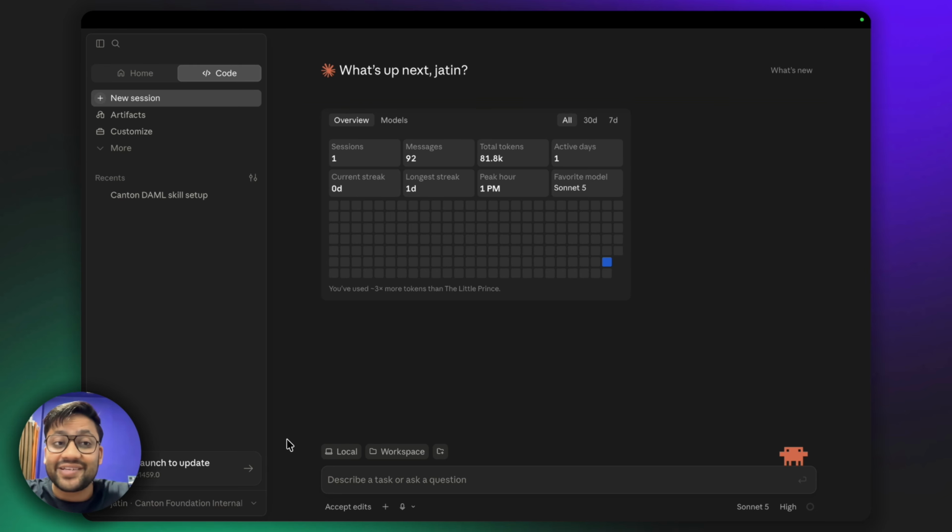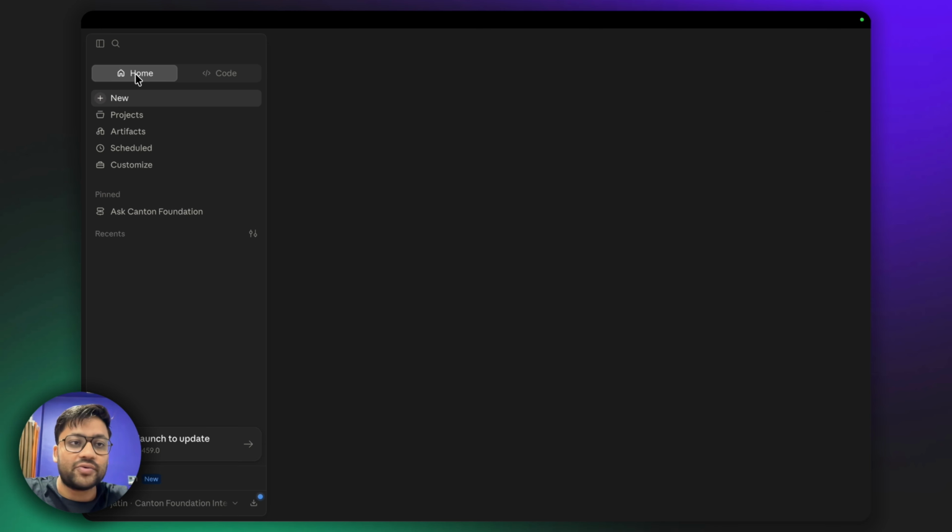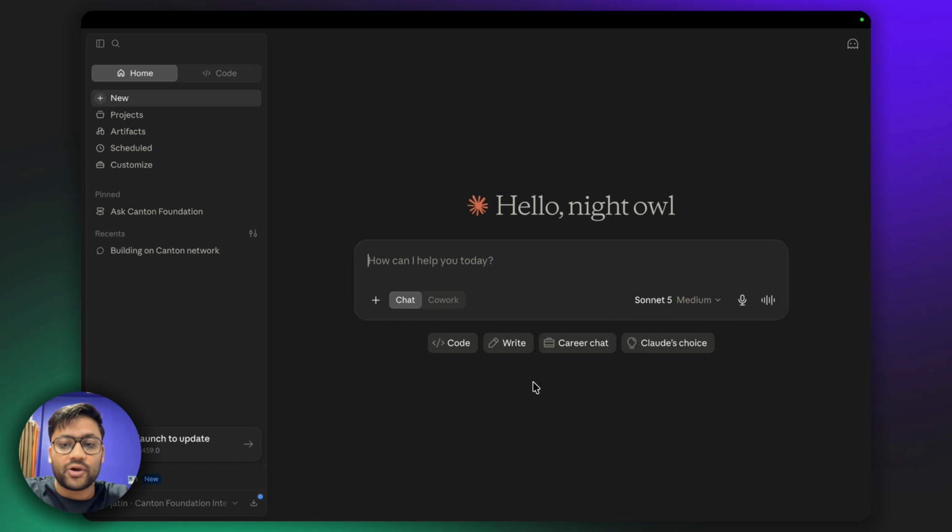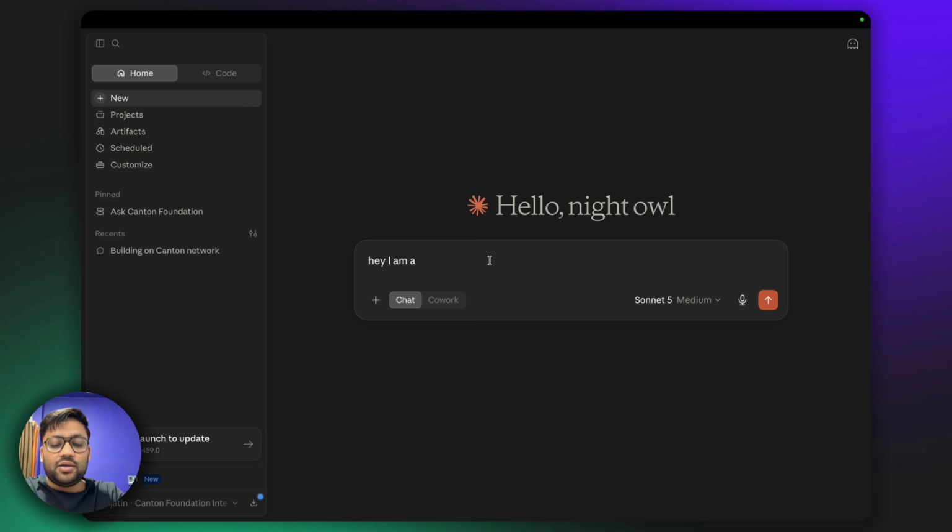Now to test if this MCP really works after adding it and verifying it exists, all you need to do is start a totally new session in Claude. Don't use memory. I'm just going to start with, hey, I am a developer from EVM, and I want to learn, or you know what, not even specify your background.